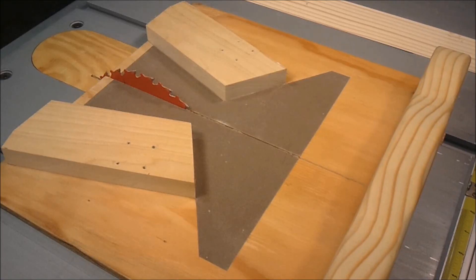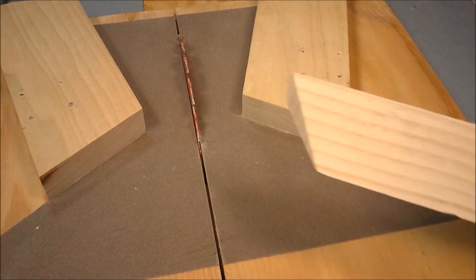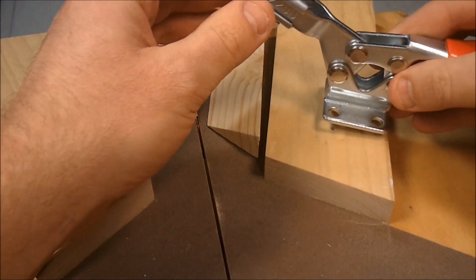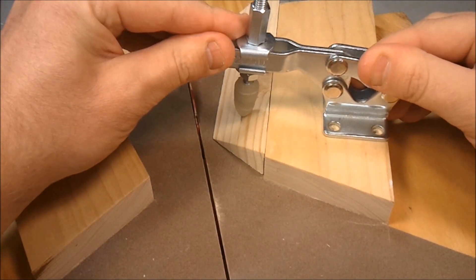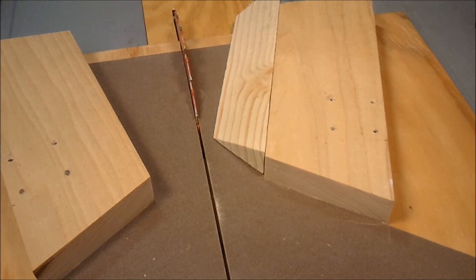Now all that's left to do is to make stars. There are still a couple points I would like to make about the sled. This is sandpaper, and all it does is add friction so that the stock doesn't slide around during the cutting. It's also worth mentioning that I tried to use toggle clamps for the dangerous cut to hold the stock in place while it was being cut, but honestly it just became too much playing around. It still seems like a decent enough idea that if somebody invested the time they could perfect it.